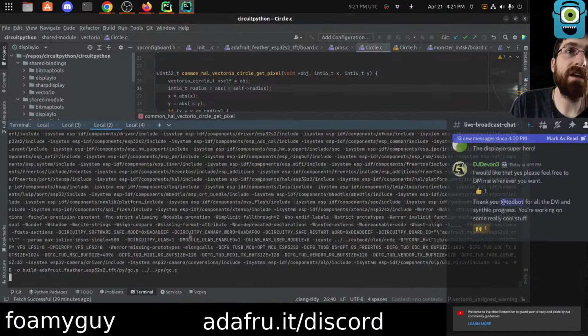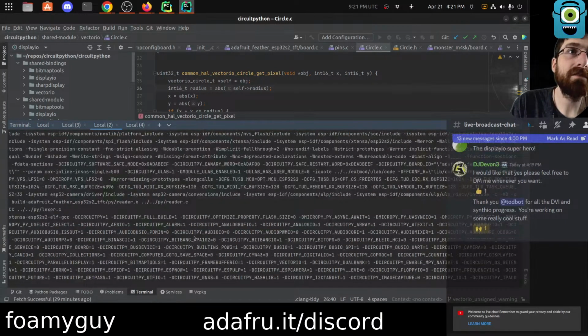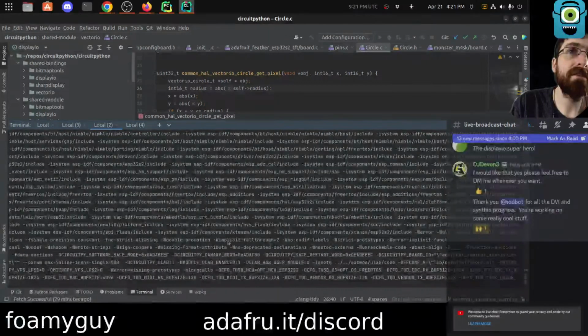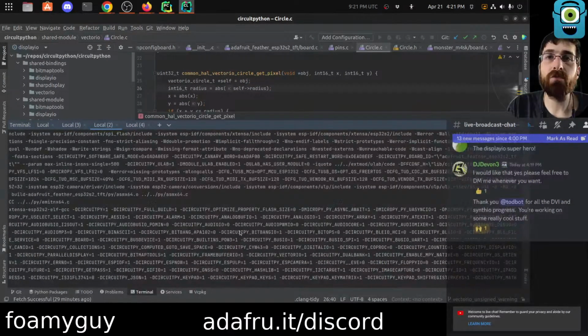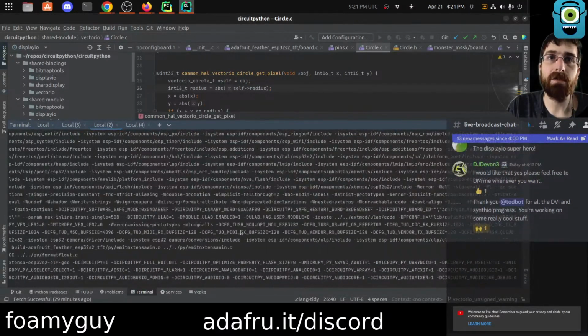This one prints a lot more stuff though. Like a lot. Honestly, this might actually print too much stuff to be able to see it all.